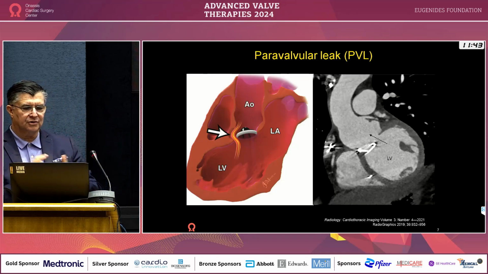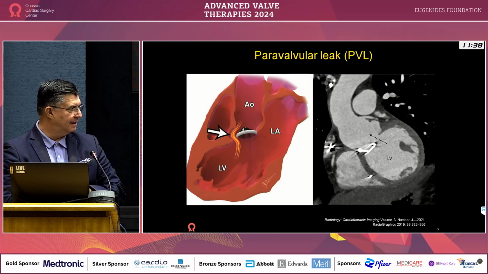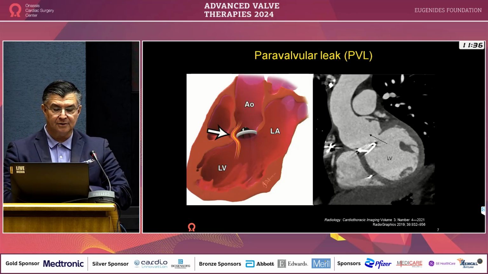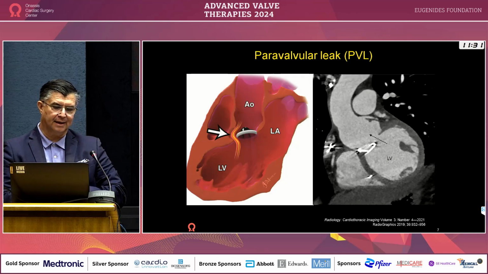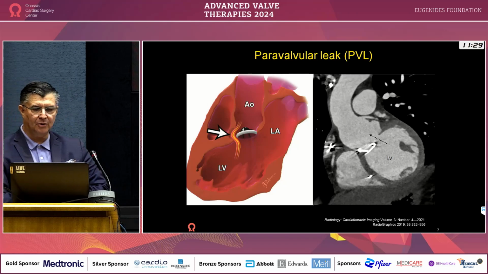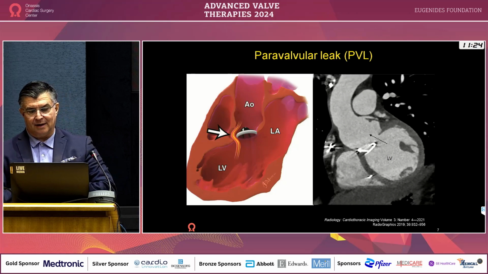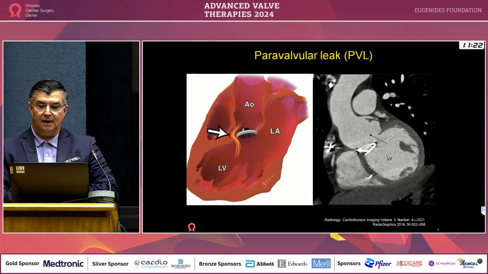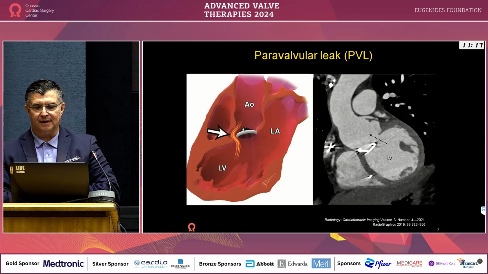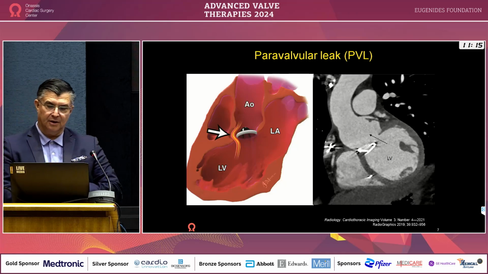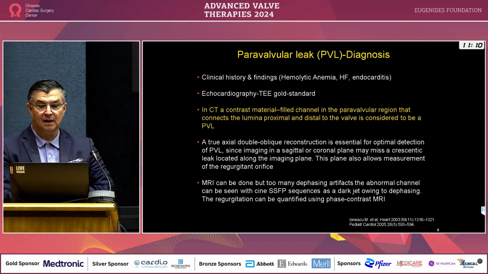And this is schematically how a paravalvular leak looks. We have two chambers, two lumina. North, we have the aorta, and south, we have the left ventricle. You see the implanted aortic valve, and next to it, you see an S-shaped ribbon, which is the leak. And you have a very nice coronal reformation in a CT scan, where next to the aortic valve, which is dehiscent, you see a connection between the aorta and the left ventricle.